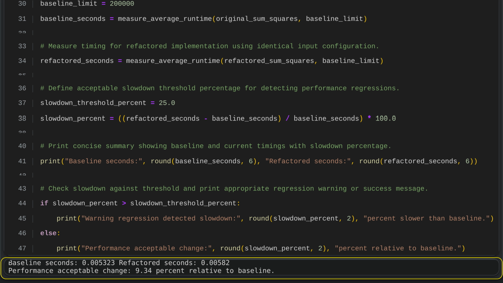If the refactored version is more than 25% slower than the baseline, the script issues a warning. Otherwise, it reports that the performance change is acceptable. When you run it, you see the baseline and refactored timings, along with a clear message about whether a regression was detected.